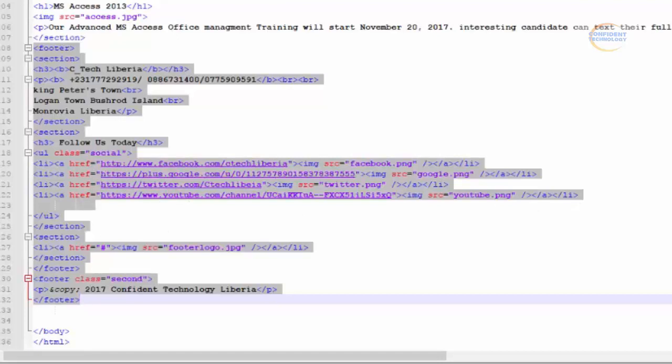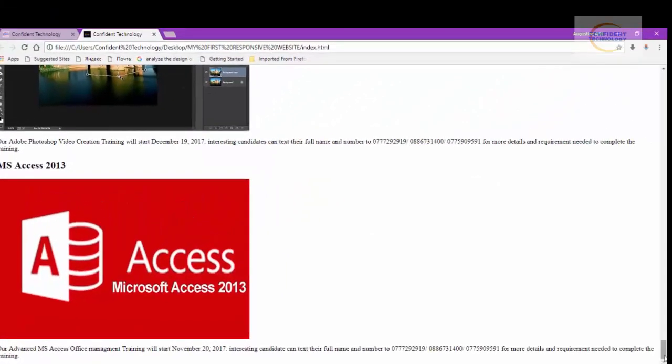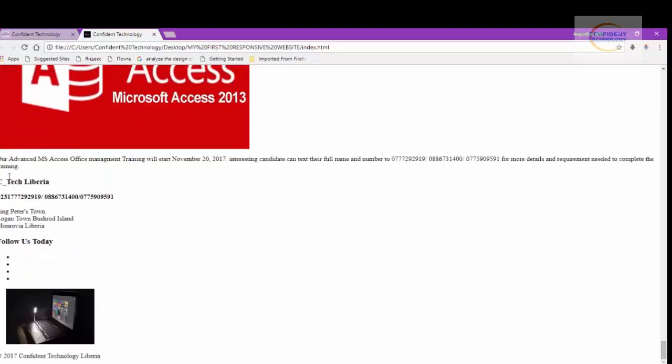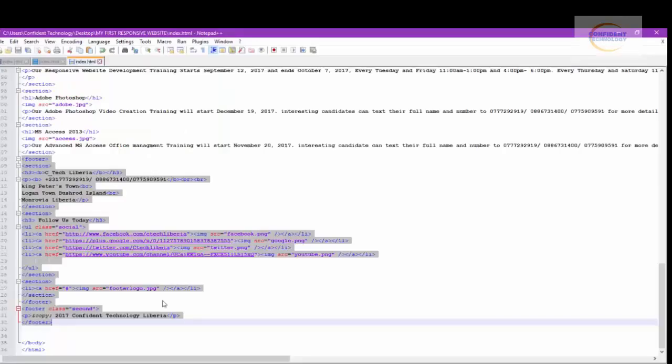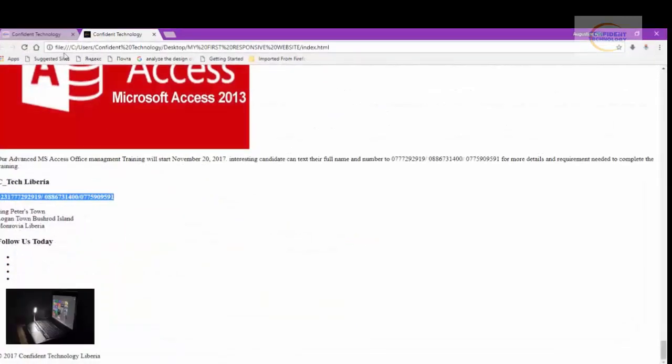If you are done, tap save, switch to your web page, right click and tap reload. If you do that, we should have the CTech, our numbers to call, our location, and the follow us, and this dot dot dot is the image that represents the image on the finished website.